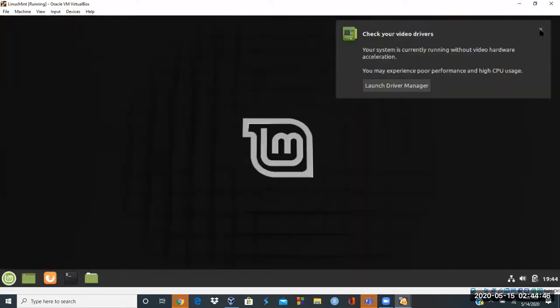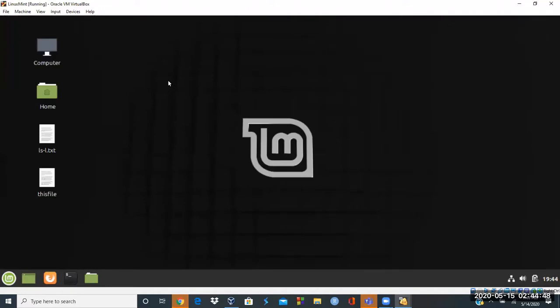This is not about the slowness of the VM itself. It is a hardware speed that is slow. And Ubuntu still is a fast one compared to CentOS and other ones.